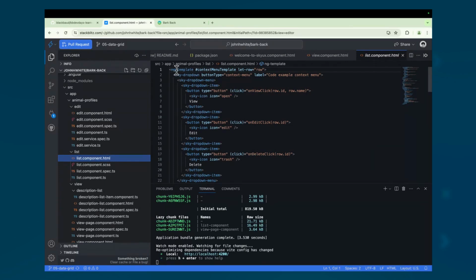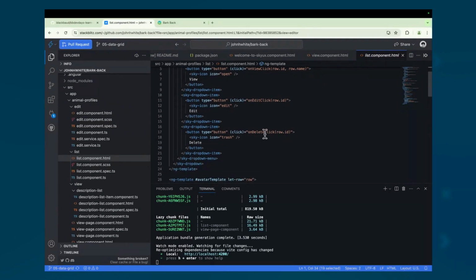So this ng template has a handle, and we're able to pass that along to use it within the grid. So here we have the Sky dropdown and each of the actions within the dropdown. And then I have a callback that happens when you click that dropdown item.